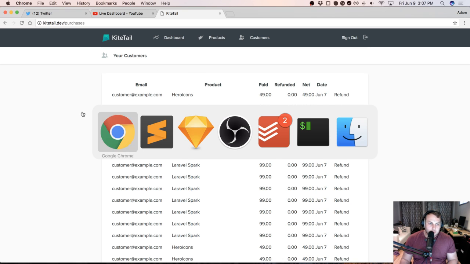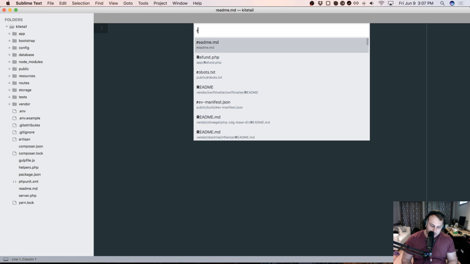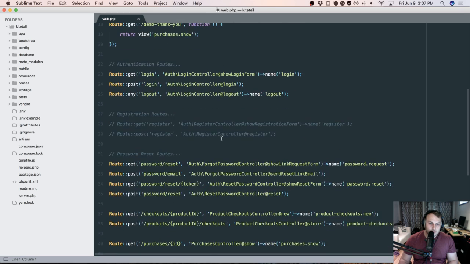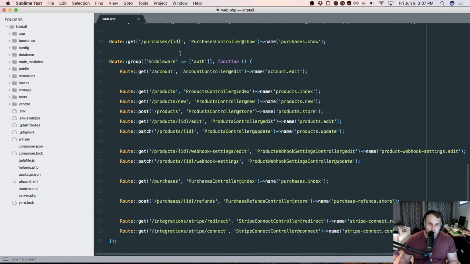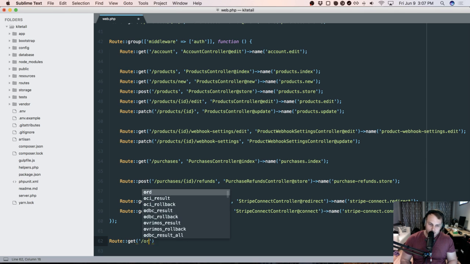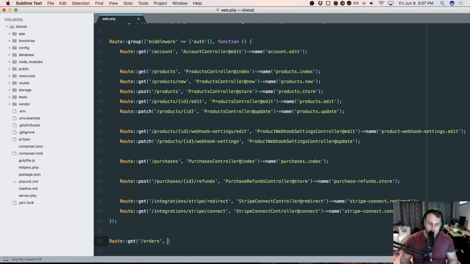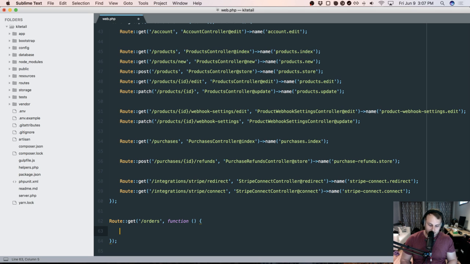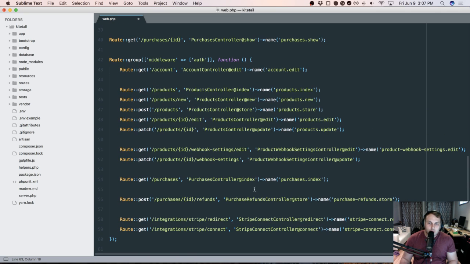So I think what I'm going to do is add a new endpoint where we can put together this new template. For now, let's not even... Well, we'll put it in the auth middleware group in case we forget. No, we're not, because we're going to write tests for the real thing eventually anyways. So let's just put it at /orders for now, and we'll just have it return a view. We'll put some hard-coded data in that view while we work on the front end, driving out the template stuff.